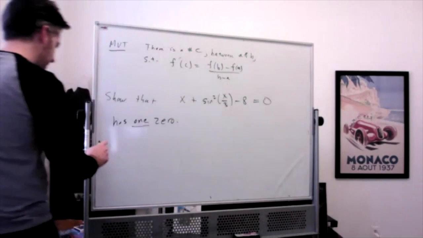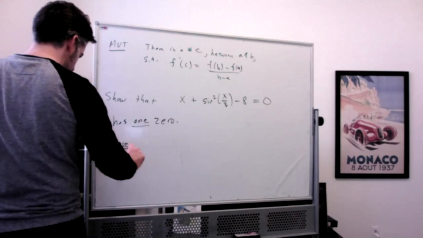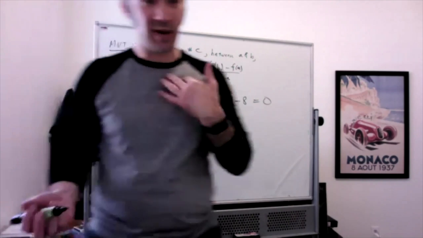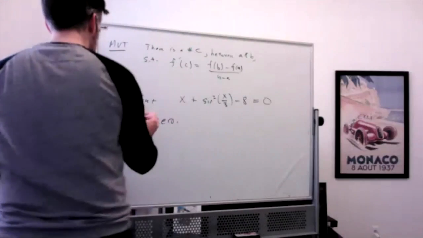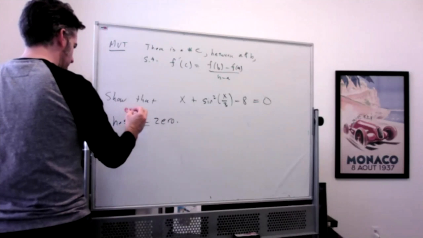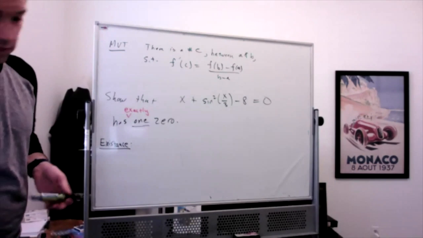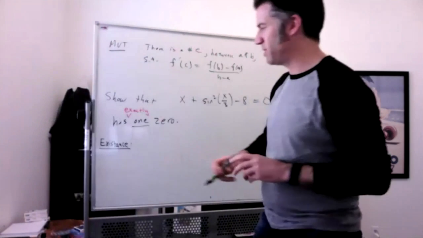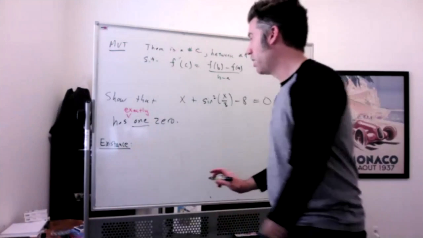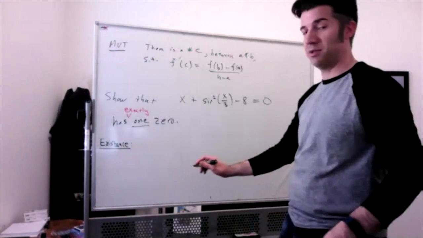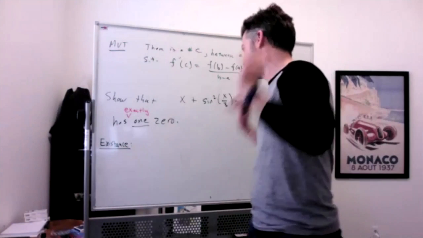So first, the existence part. If I were writing this question, I would have phrased it as show that this equation has exactly one root. That's a more precise way of asking this question. So first we show existence, and I probably spelled existence wrong. Doesn't matter. Nobody cares about your spelling. In math, anyway. Most of the time. Unless it's spelling a different word that actually is something different. Then people care. Okay, fine.